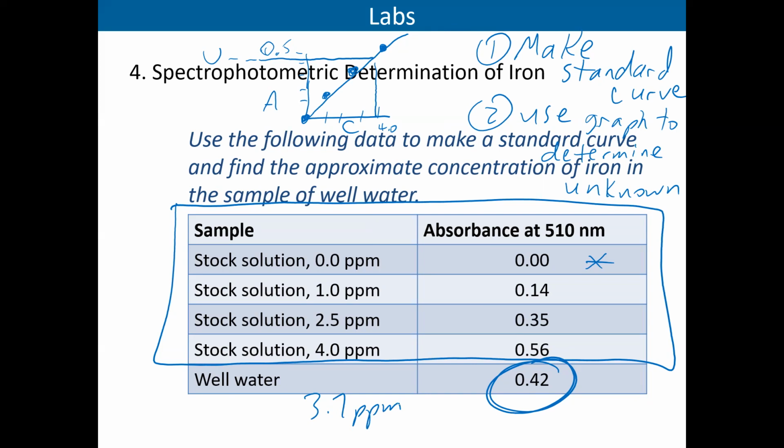Sorry, I didn't come prepared to do that one as much justice as I'd like. If you have any questions about that, let me know. It's worth it to review your lab reports on these. The other way you can do this, by the way, is figure out the slope of your curve and use the slope formula to figure out your concentration. So there's two ways to do it.